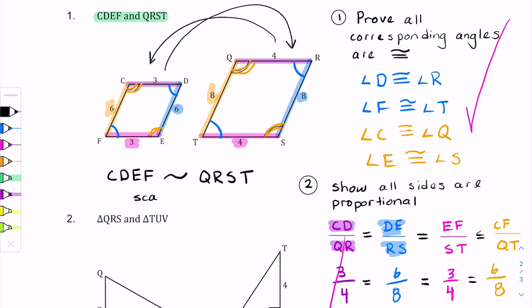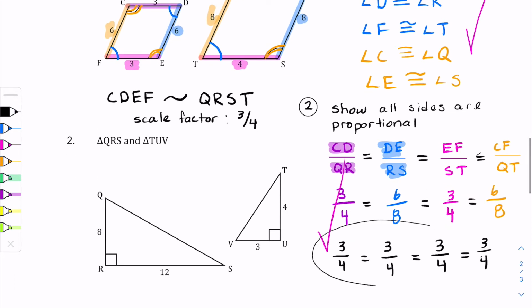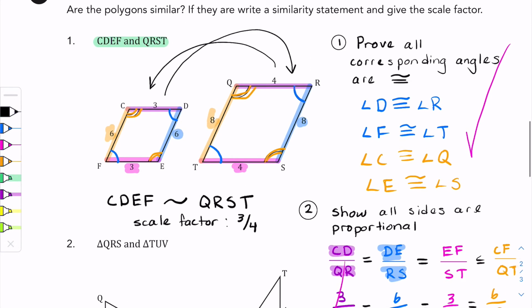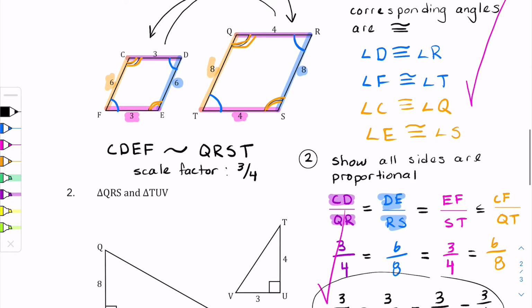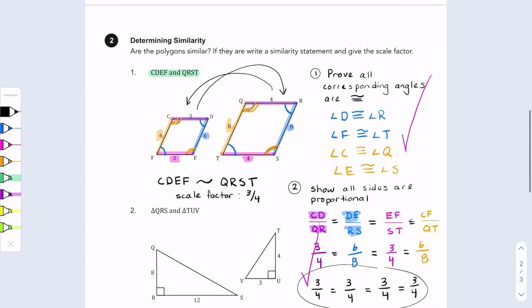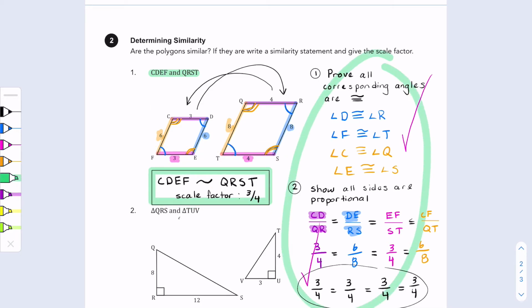So I'm just going to say the scale factor is 3 over 4. That's what we found. We found that right here. But just think about it logically. If the scale factor is 3 over 4, that means the figure would be getting smaller. It's 3/4 the size of the original figure, so obviously that would have to be from the largest figure scaling down to the smaller figure. Okay, this is our final answer. We can't say that's our final answer until we have all of this information.